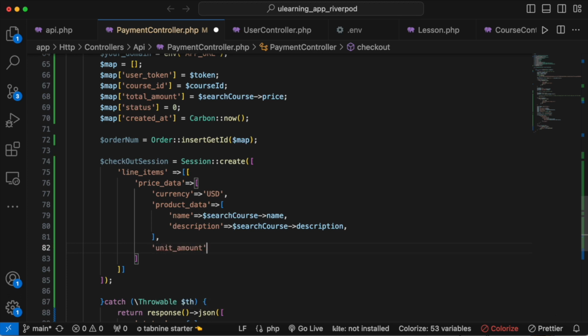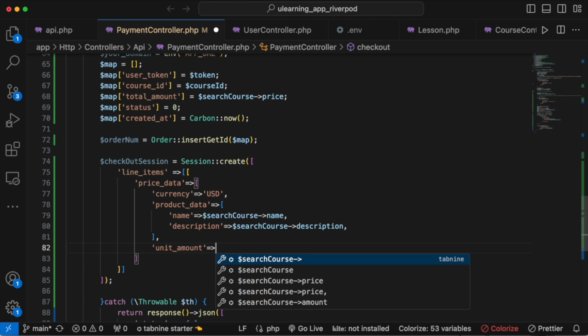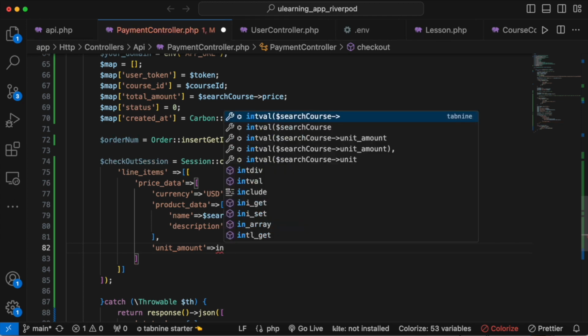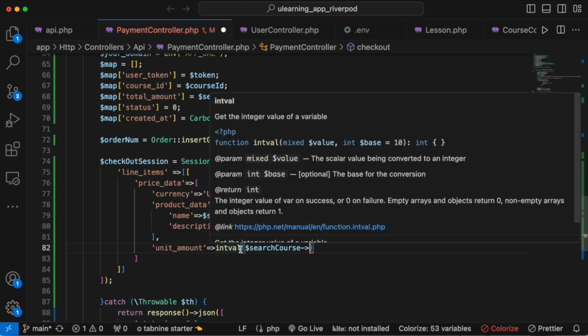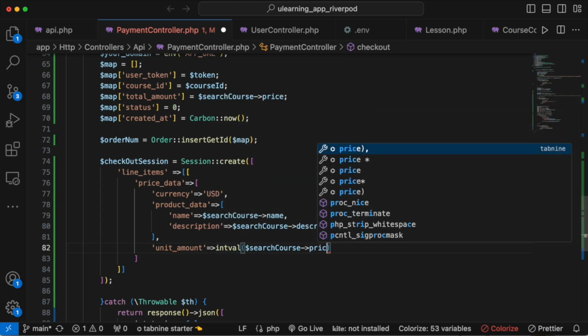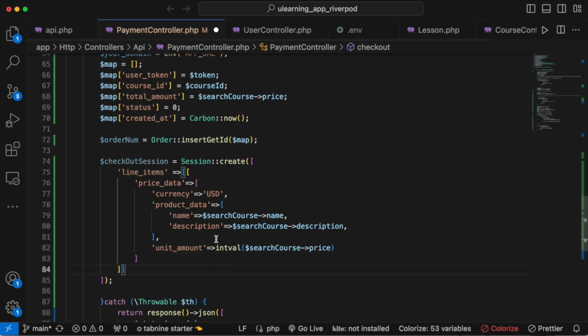Now here we are going to use another interesting function of PHP, which is called intval. What it does is, if you give it a number with a decimal, it would strip out the decimal just to give you the integer. So intval means integer value, and here we'll take the price.